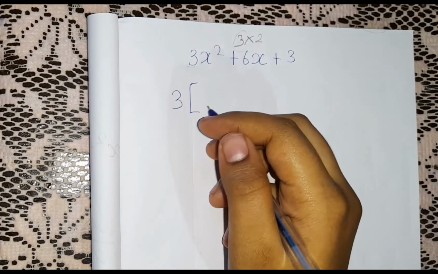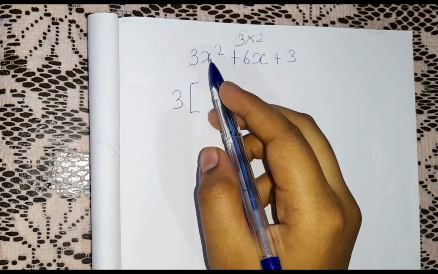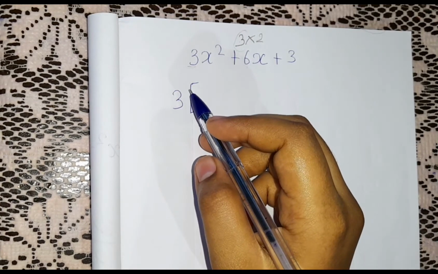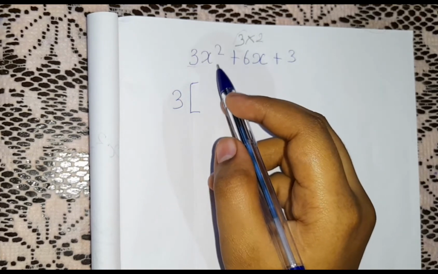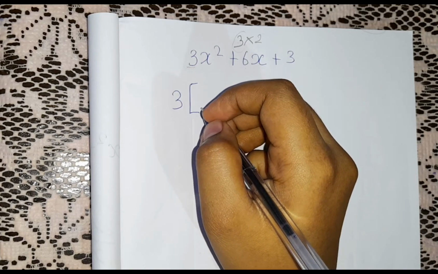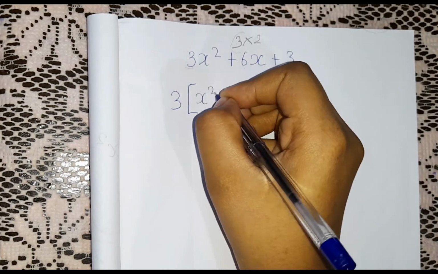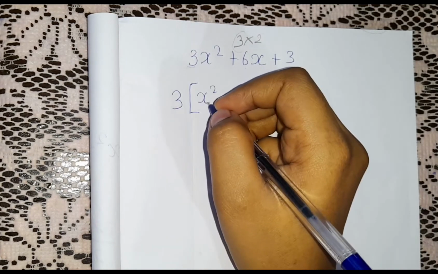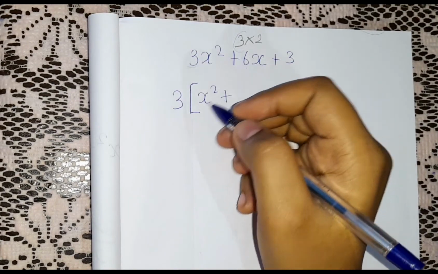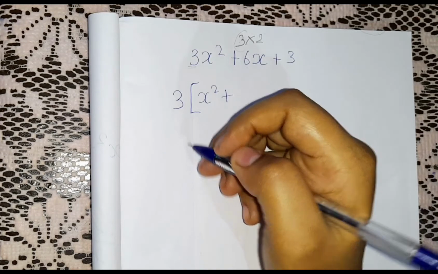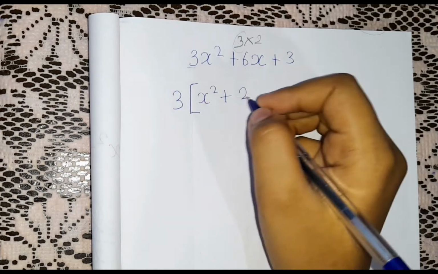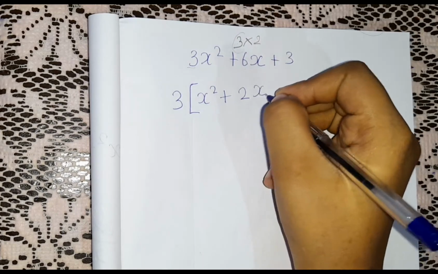So here we should multiply with a variable or a number, but we should get 3x square. So here it is x square. Am I right? Already we have 3 outside, so no need to care about the 3. But we are supposed to care about the x square. So x square is a variable. X is a variable and square is an exponent. It is the exponent form. So we shall write 3 into x square. So this bracket means into. So 3 into x square is 3x square and then plus. Here we have 6x. We should multiply with the number so that we get 6. Okay, so 3 2s are, of course, 6. So 3 into 2. So 3 2s are 6. And what about the x? We are going to be writing x as it is.